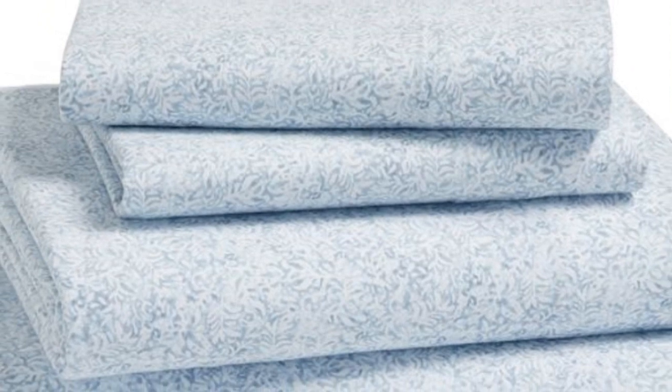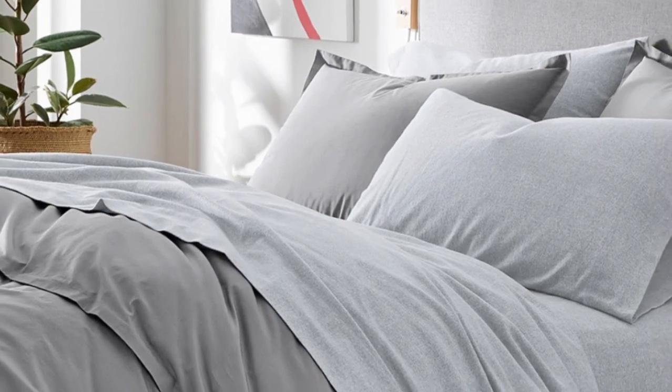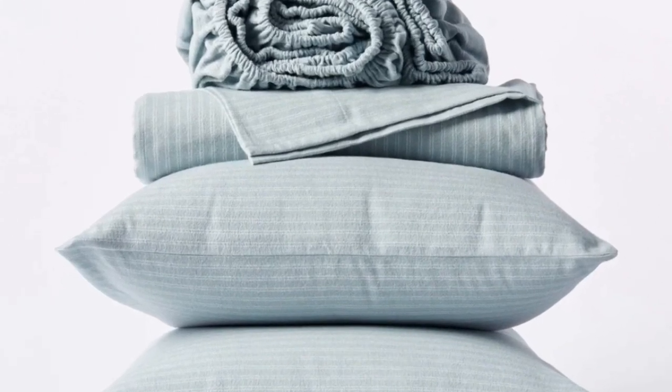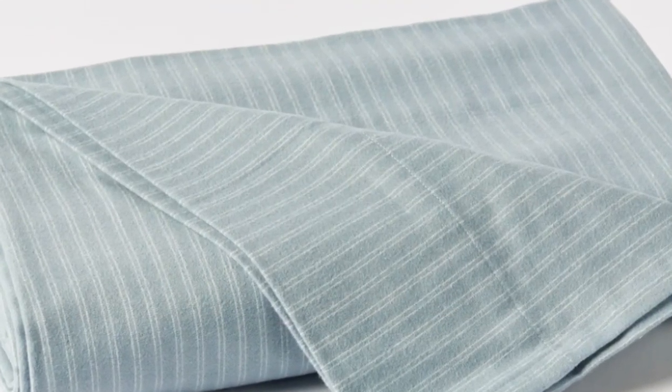Just keep in mind that while these flannel sheets are a dream on a cold winter's night, they aren't ideal for those who sleep hot. After washing, we found them to be just as soft and thick, and they get softer with each wash. Each set comes with a flat sheet, a fitted sheet, and two pillowcases. Like most Koyuchi products, you'll only find these in neutral, earthy tones. It may be worth mentioning that the brand nicely delivers on its mission to cut out plastic — the sheets arrived packaged with cardboard inside a cloth bag.